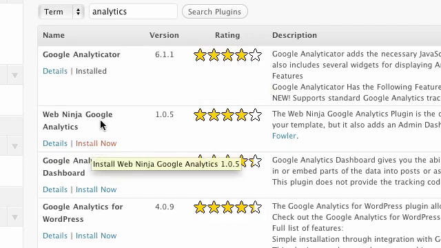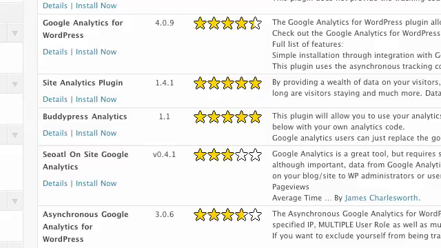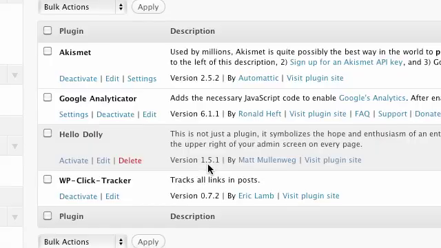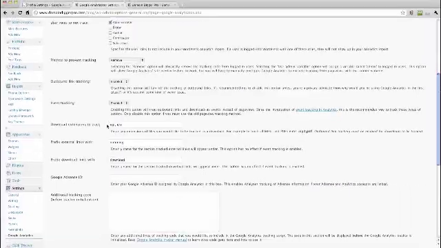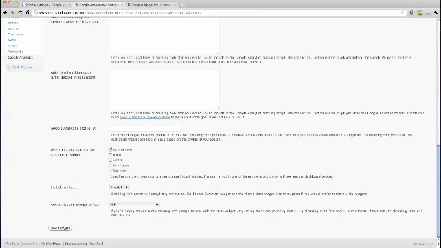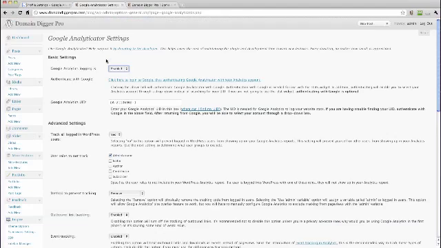I've already installed it on this site, but if you haven't already, you will see an install now link. Just click that link, it will do its setup process, and you will end up back at the plugins page, where you will see Google Analyticator installed. From there, you just click the settings link, and all you need to do is copy in your Google Analytics ID into this field and select enabled from the drop-down list above. That's pretty much it. All these other settings are fine by default. So if you scroll right down to the bottom and click Save Changes, you will now be tracking all the visitors that come to your site on every page of your site.